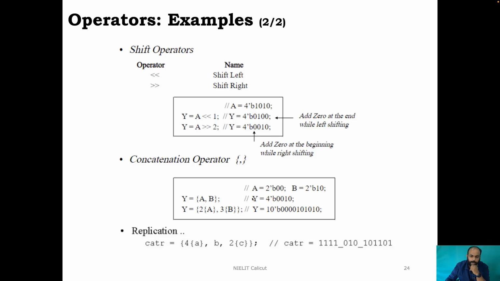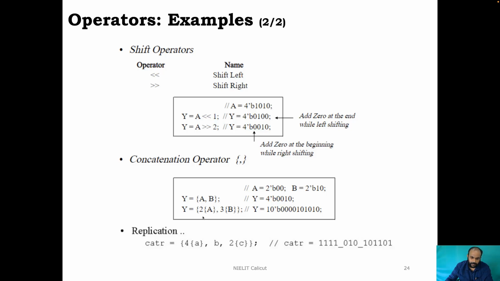So if you write A is equal to 2'b00 and B is equal to 2'b10, and if I write Y is assigned A concatenated with B, it will bring to Y a 4-bit number, because these two being 2-bit, the concatenated version will be 4-bit wide of the same type, binary. First comes A, which is 00, then comes B, which is 10. Now Y is a 4-bit number, which is the result of concatenation of A and B. Similarly, look at the next example.